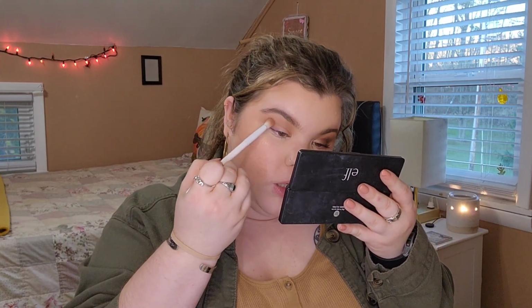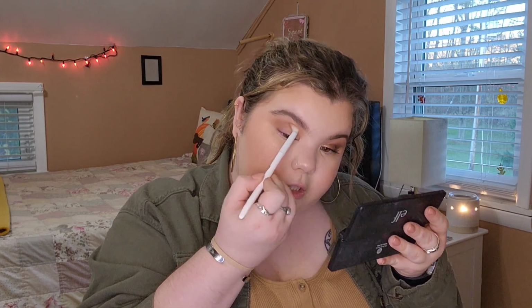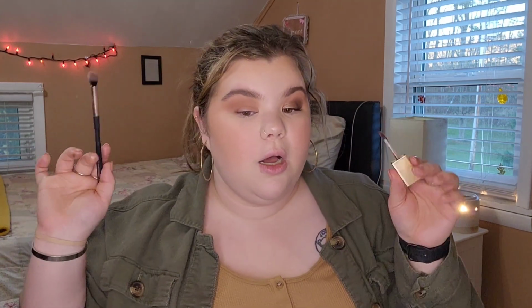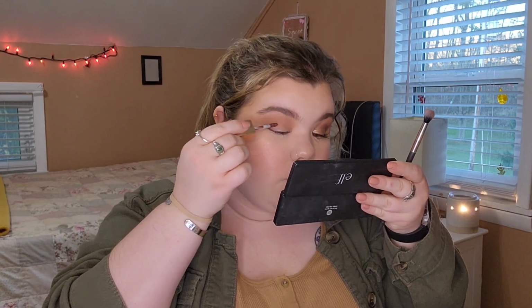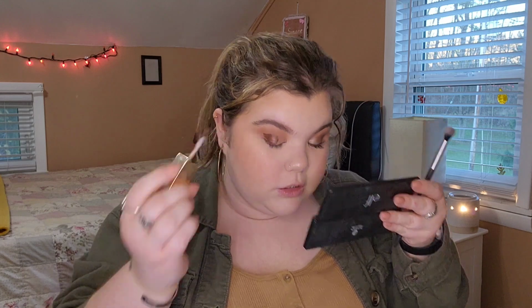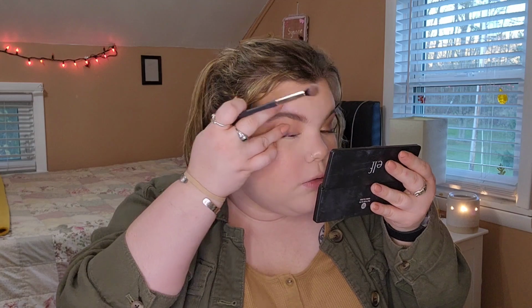Then what I did is I took a smaller, denser brush and went into that third color and worked on the outer corner, first patting into my crease, then bringing it in a little and up and just getting it right in there. I first took this brush here and I dabbed the doe foot with this, and then I started blending. Yeah, we're not going to do that. I ended up just taking the whole doe foot and putting it all over my eye because it wasn't working the way that I wanted it to. So this is how we're going to do it. And then I'm going to blend it, and then I'm going to pat it. Actually, I think I'm going to pat it first. And then we're going to blend it.